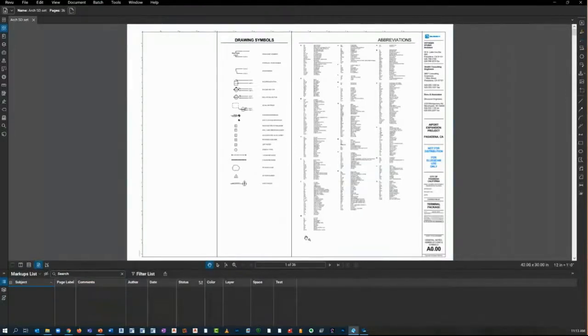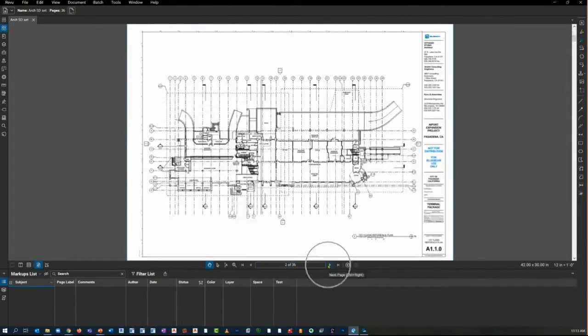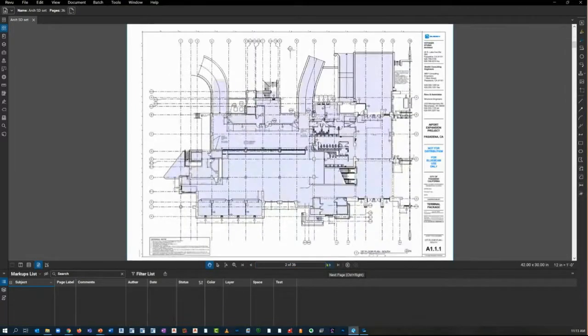So this looks like a regular drawing, just like what we had before, but if you notice down below, I can click to the other sheets. How awesome is that? Here's the name of my drawing set. This is Arch SD set. And if I click on this little icon right here, this is to preview all the thumbnails.